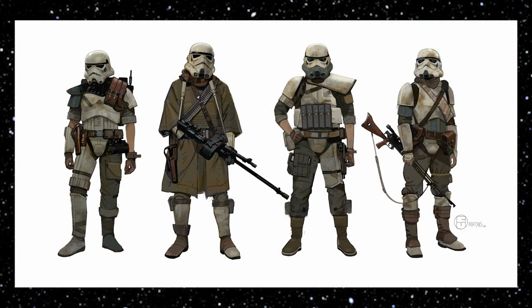As one final piece of scene setting, the projects that we're attempting today are inspired by this concept art from The Mandalorian, where you can see our Remnant Stormtroopers have mismatched armor and different weapons that aren't necessarily regulation use. And so by taking all of these different parts and pieces from different figures, we can get this cool, almost non-cohesive look for some of our troops.